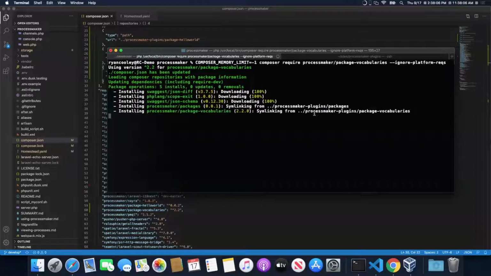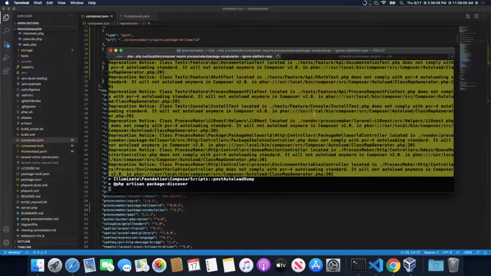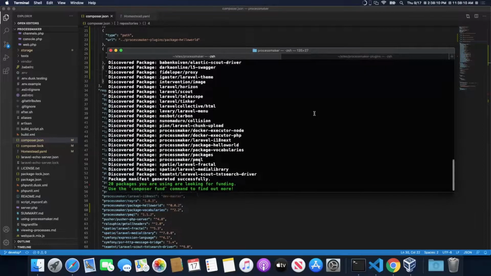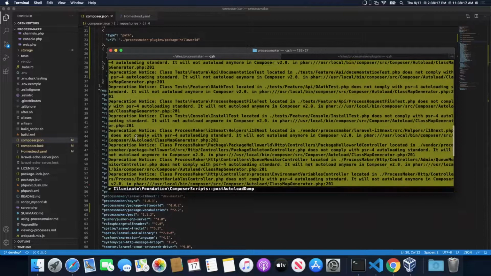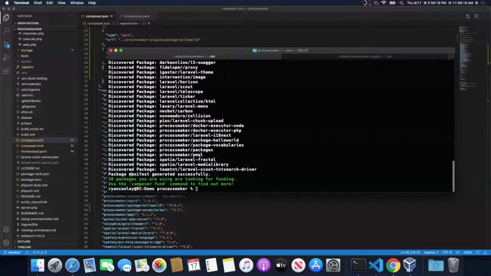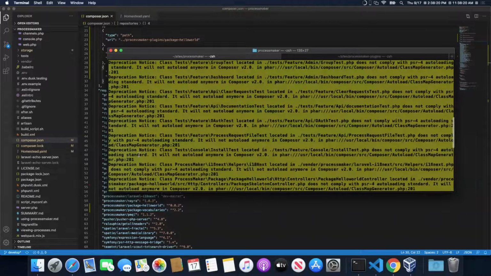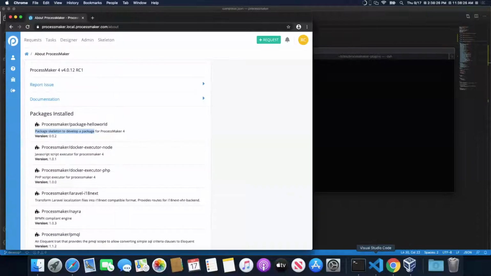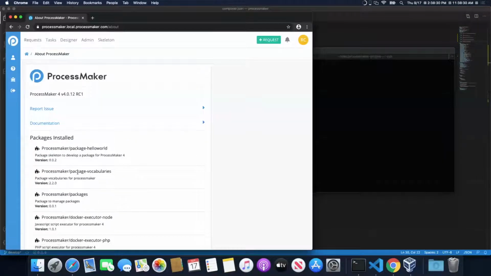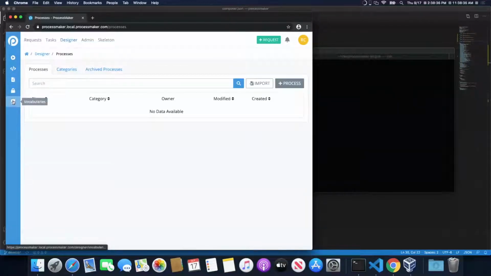So you can see it's installing the other requirements that were needed by the vocabularies package. Sometimes you'll see these deprecation notices. That's something that we can fix eventually, but it's not something that will actually prevent anything from working. And you'll see everything installed successfully. So now if we go back into our About page and refresh, we have our vocabularies package. So there you go. So now if we go to the designer, we should see our vocabularies.